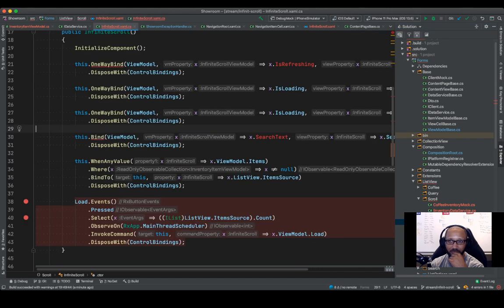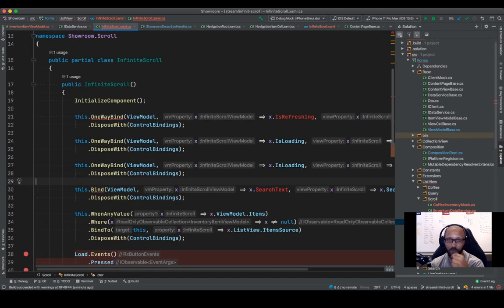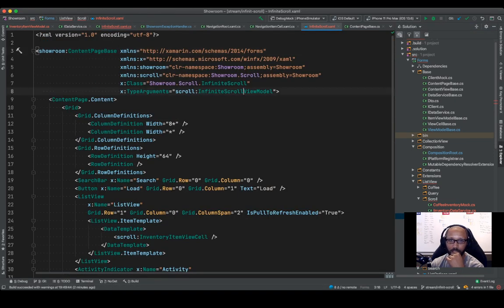So maybe in this instance, I need my partial class to know about the content. No, that doesn't make any sense either, because it's a partial class. It should already know what type it is. The view model type is set correctly. Right.